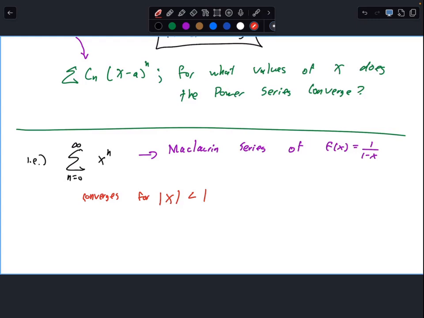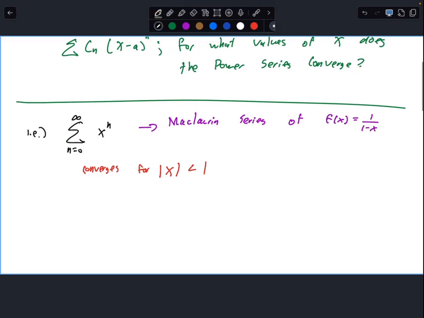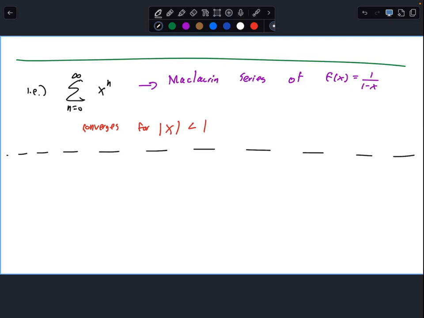What I'm trying to show you here is that when we say what is the sum, when it's a function, we relate it to some known function f of x. Because the sum of the infinite geometric series, x to the n, is 1 over 1 minus x, we can go from here to here, that they're equivalent. Of course, we can actually do that the long way, and that's going to lead us into our next pieces as well. So we're going to expand on this idea right here.